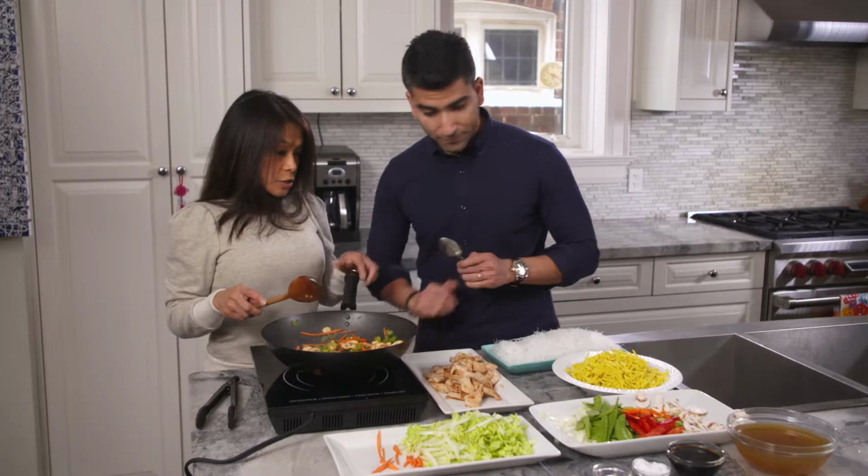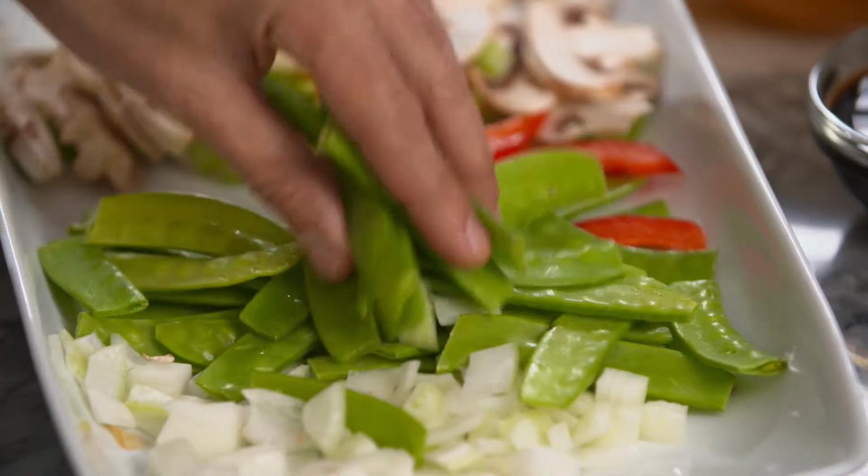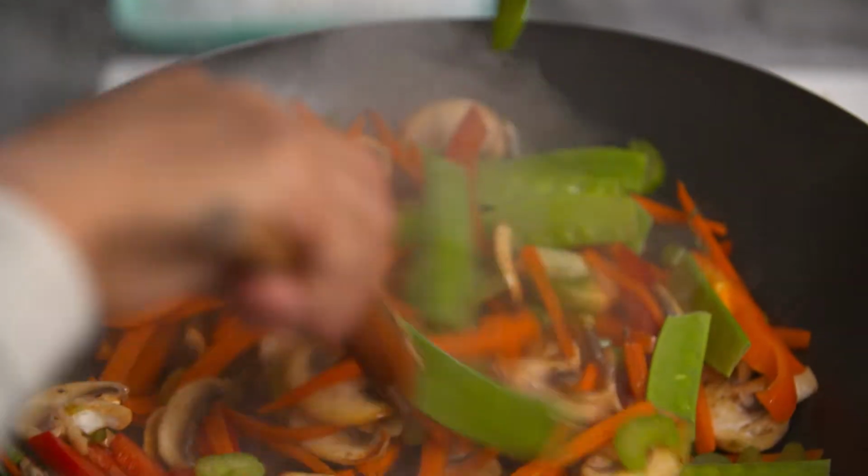So now that they've softened nicely, we're ready to add peppers. Into the wok. Beautiful. Little snow pea in here. Now we can add the cabbage.